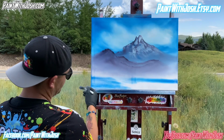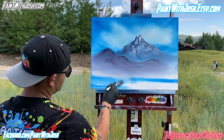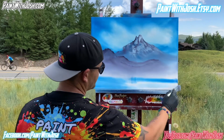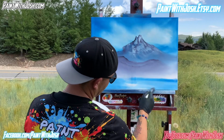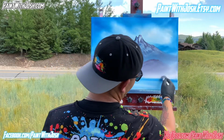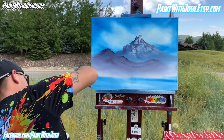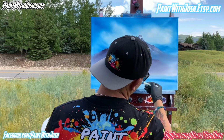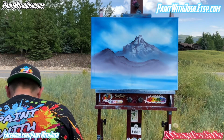Ain't that the truth? Look at that, my canvas is drying up already. Might have to add a little touch of liquid white just to help everything blend. Look at that. It just fills in all those little holes in our canvas. All right, drop a little bit of it over there. Always have to improvise when you're doing something outside, away from your studio, away from your home base. You gotta improvise and make stuff happen. Gotta make it happen, Bailey. Okay, just like that. Now we've got some far away bit of water, some reflective area. And then we can add in our bits of trees and everything else.